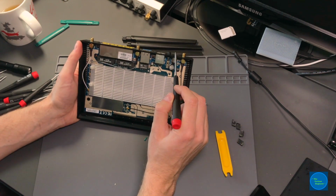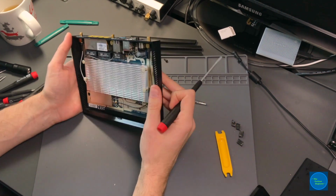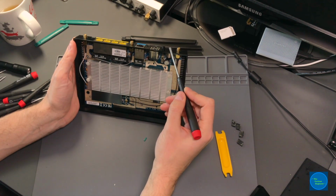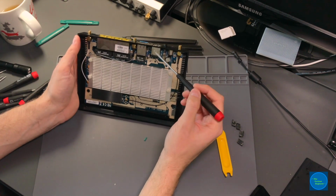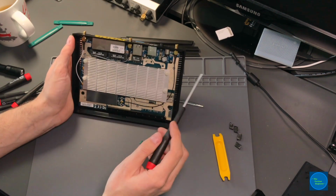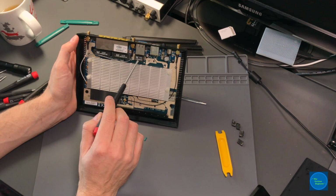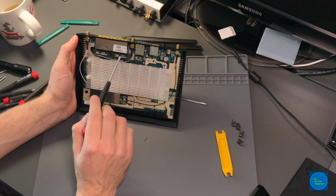DC coming in. Looks like a little bit of filtering right off of here because you've got just a bulk cap, it looks like, for that 19-volt supply coming in. There's your USB 2.0. That's Ethernet coming in for WAN, and then the 4 LAN ports. All shielded, nice.